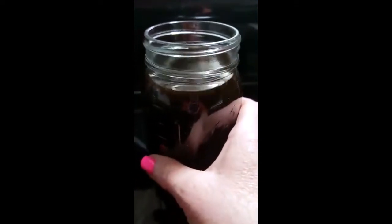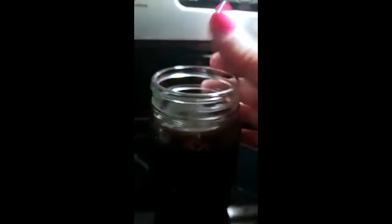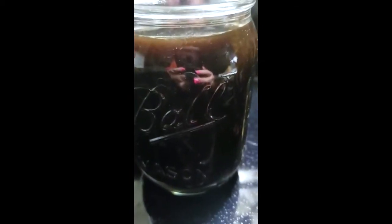And so this is what I have left over. Just look at the color — it is so dark, so rich, and it absolutely does not taste like the stuff you buy in the store. The smell is amazing and it's super easy. So you just buy your vodka, get your vanilla beans. I used Madagascar vanilla beans and I got grade A. There's all different kinds. Even if you use grade B, it's okay because those are used for extract.